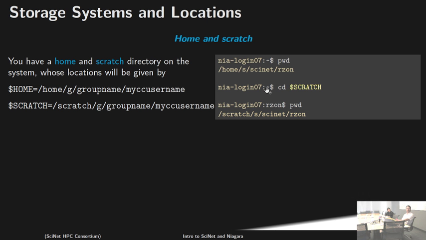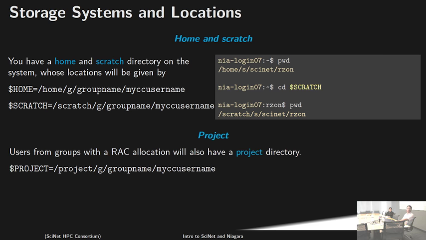There's a second directory that you have access to called your scratch directory, and that's in $SCRATCH, and it kind of looks the same except it starts with scratch. The reason that there's 2 will become clear in a little while, but scratch is large. You have a lot of space in scratch, but it's neither backed up nor should you keep things there for very long. So it's really, as the name sort of implies.